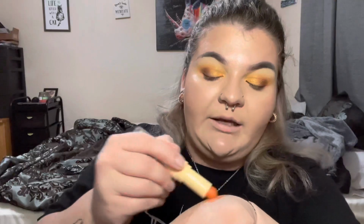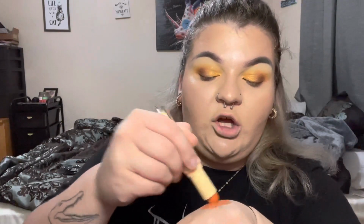Because I can't help myself, I did get this blush stick, but I don't know if this is gonna work because I thought this was more orange, but I want to see how that looks. What I'm going to do is paint it on the back of my hand and then go in with my sponge and use it on my face. Because never go with just a stick alone. You're going to ruin your foundation doing that.